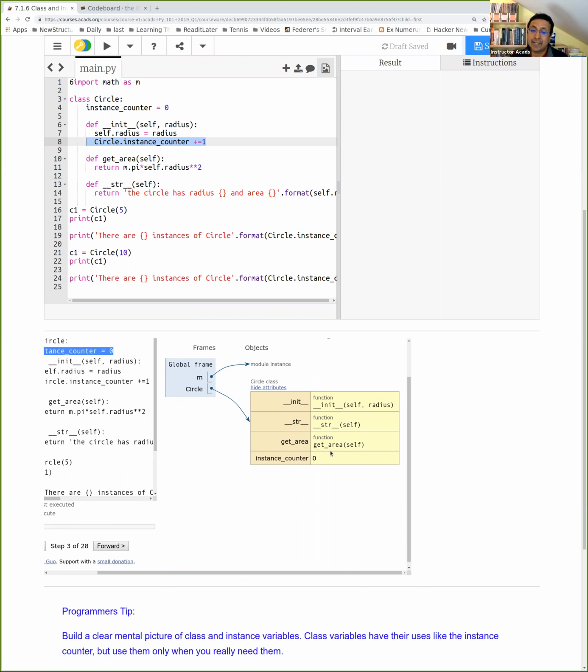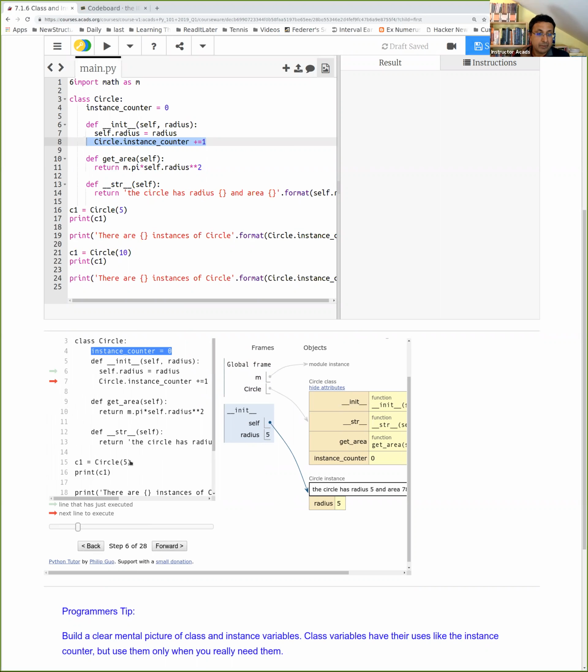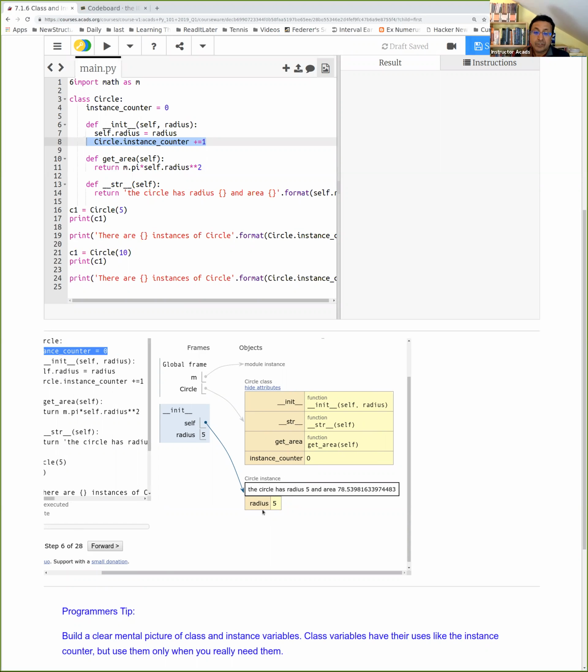So if we start proceeding down this path, you can run through the simulation, right? All of you have access to it. If you step through this, as soon as we start creating this, you see a circle instance has been created. Right now, this is the object. This is the class, and this is the object. Where is that coming from? It's coming from here, right? When we create the circle of radius 5, that's where it's coming from. So this may be the clincher: this is the class, this is the object. And the object has, where we did that self.radius, you can see now this is actually the self.radius. This radius belongs to this instance.